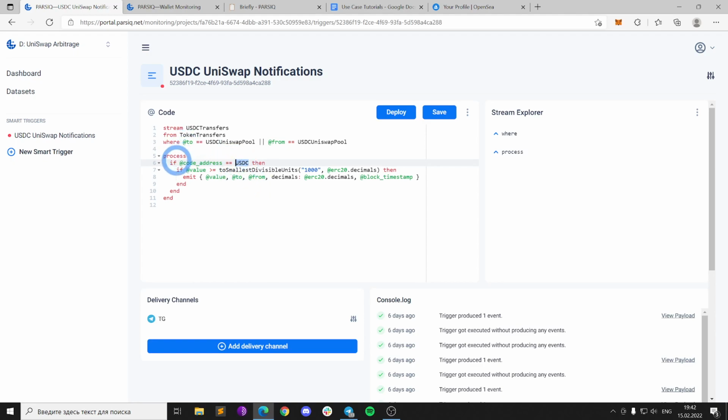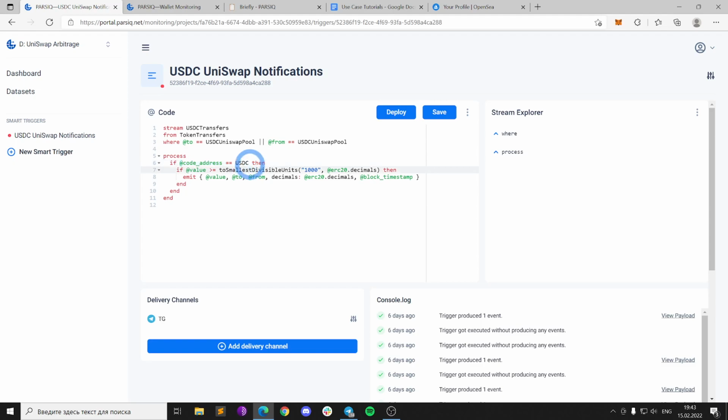Here I'm checking that we're only dealing with the USDC token, because there are also wrapped Ether tokens going in and out of that contract, and we are only interested in one part of this event. Since this is a USDC Uniswap pool used for exchanging USDC for wrapped Ether, whenever USDC comes in, wrapped Ether comes out, and vice versa. So we just need to monitor one of these things to see the whole picture.